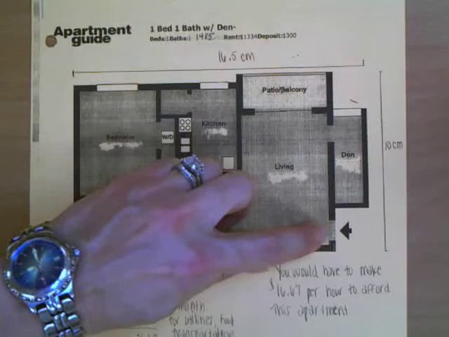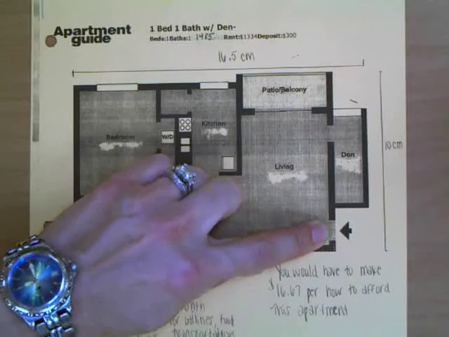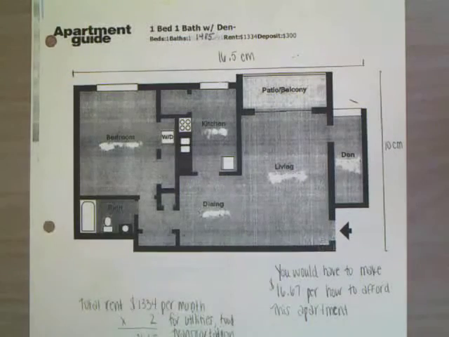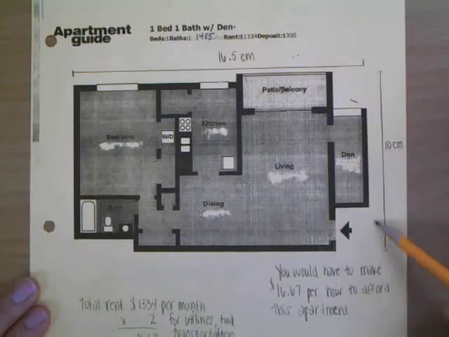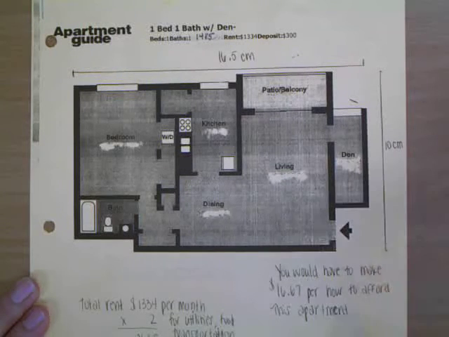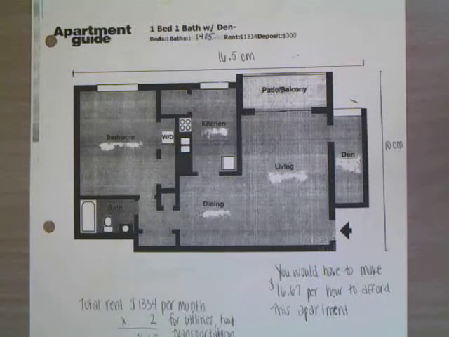This is where you would come in. This is your front door right here. And so, you notice that this is not your part of your living space. So you have to take that out of the square footage. Does that make sense?